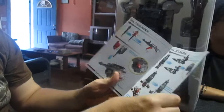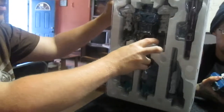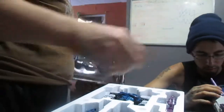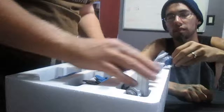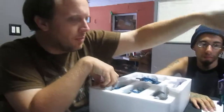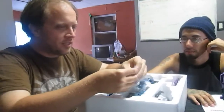Okay, now the real banana. Now for what you're here for. This is in robot mode, so we're going to quickly cut the camera off, and then I want to transform my Overlord into its robot mode, and then we'll get into this packaging real quick. All right, got Overlord in its robot mode. Now let's get to the package of CARNIFEX.